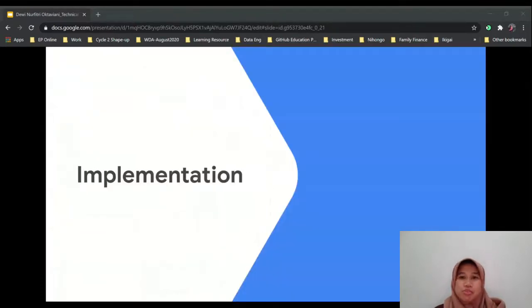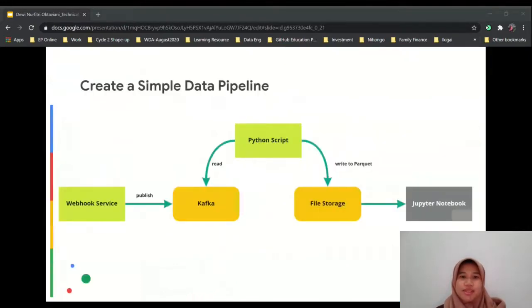In the implementation part, I will show you the simplest data pipeline process that maybe later you can try on your local computer. This is our scenario. First, we will publish messages from a service to Kafka on your local computer. Then, we will create a script in Python to stream data from Kafka to Parquet files.